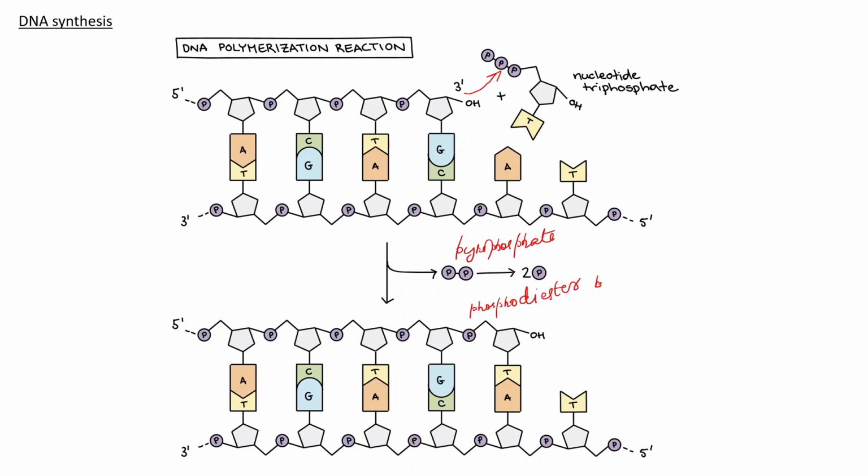Why is this bond called a phosphodiester bond? Because it links two sugar groups. And which enzyme is doing this addition of nucleotide triphosphate to the growing daughter strand? That is the DNA polymerase that we already have learned. And that DNA polymerase can add only to the 3' end of a growing chain. That is why DNA replication always takes place in the 5' to 3' direction only.